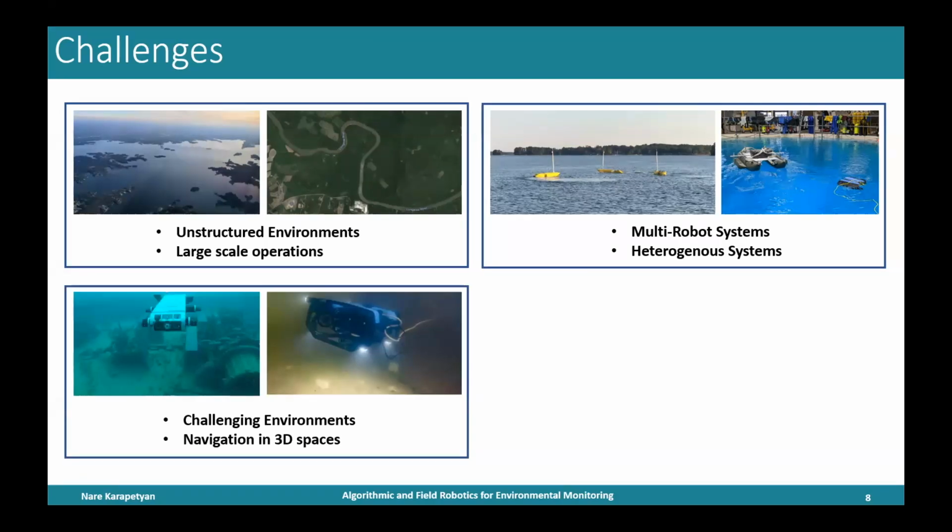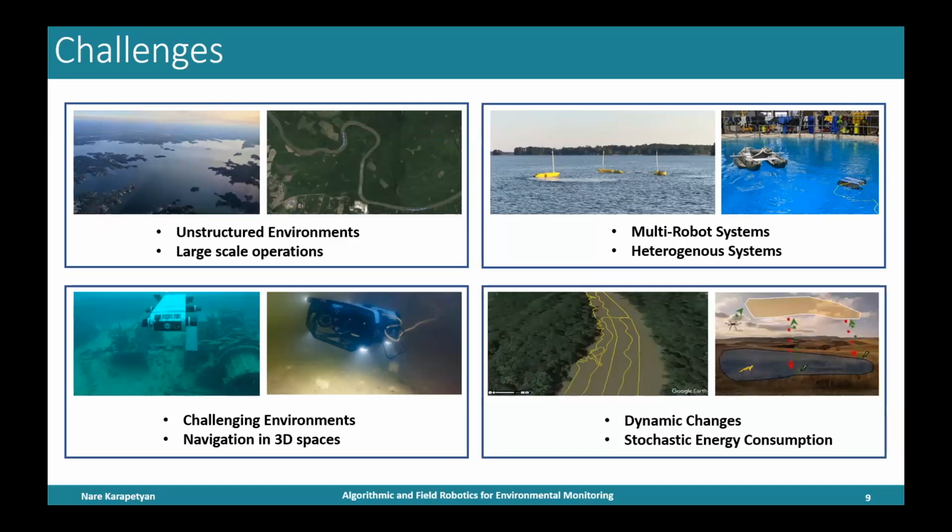Then, if we go down to the underwater world, that's another challenge that opens up to us. We have visibility issues, color visibility, color loss. We have visibility differences and different dynamics that we have to handle. But even without going into the underwater world, we still have dynamic changes happening around us. Even on the surface of lakes or rivers, we still have environmental factors that affect the motion or plan of our robots deployed in the real world. That can also cause, for example, stochastic energy consumption for robots like aerial drones.